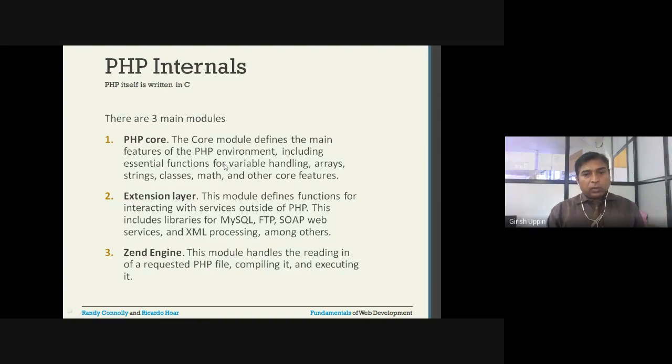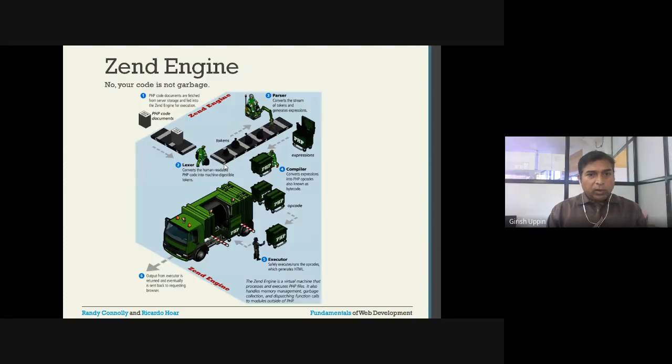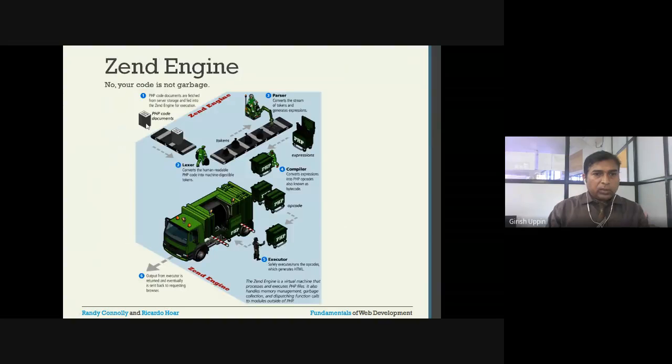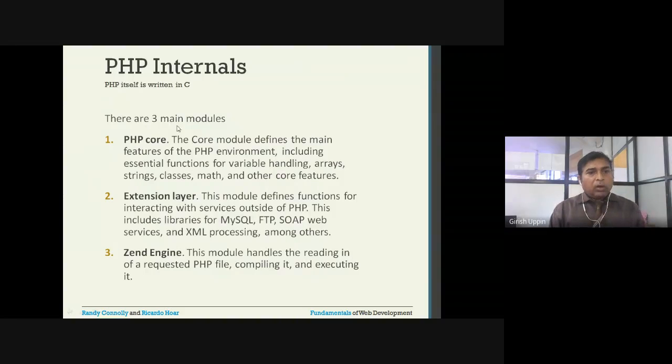And also what I want you to do is try to install the XAMPP server on your laptop. If you have already installed, then it is very good. I will give a few things about the XAMPP installation. I think we will complete this, otherwise it doesn't take much time.